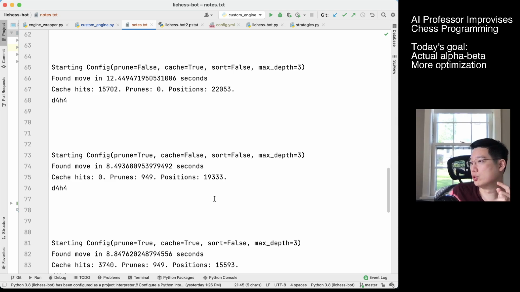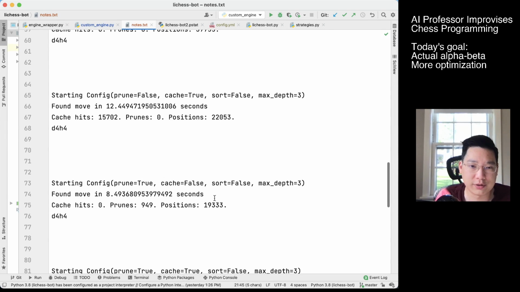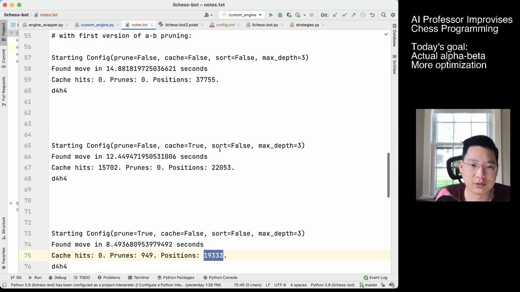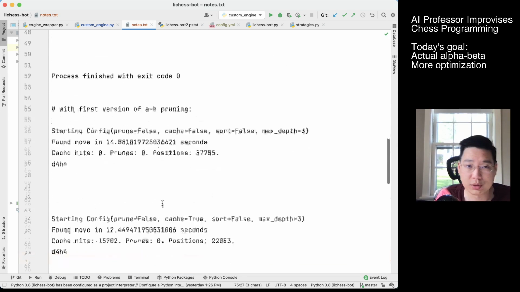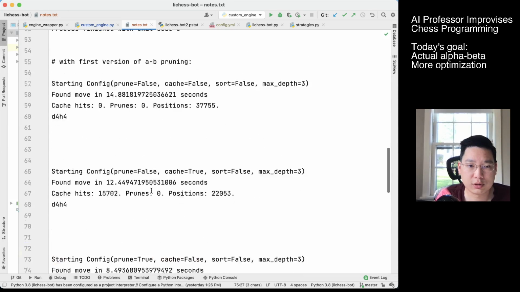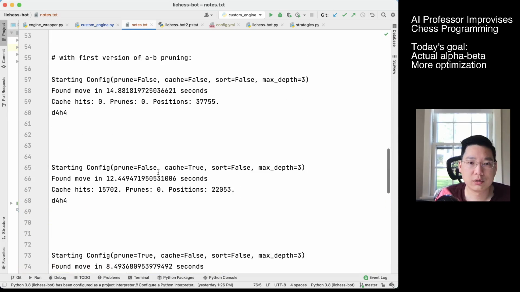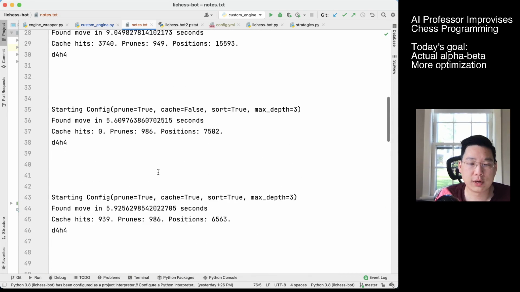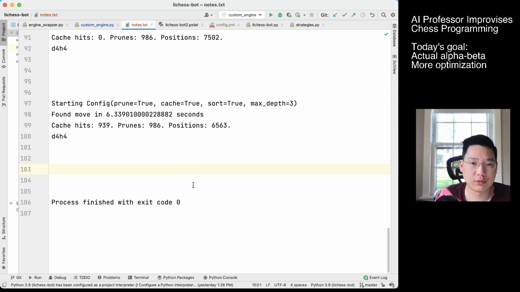So with 3 moves, we're not going to prune unless, I mean, the alpha beta pruning only affects things deeper. Yeah, I don't know. I don't know if I believe that. I think it's probably just a bug. So there's probably a bug, but we will check that now. But this is a good indicator that we got the same number of positions. The number of times that we pruned, I think, is the same. 949, yeah. Same pruning. Okay. So that's discouraging, but good that we caught it.